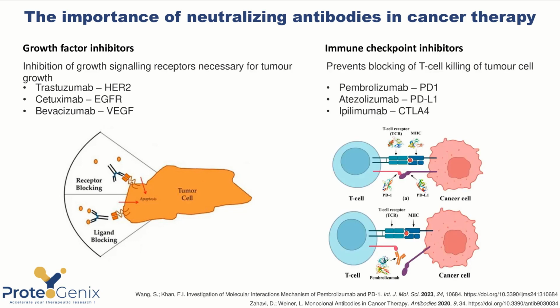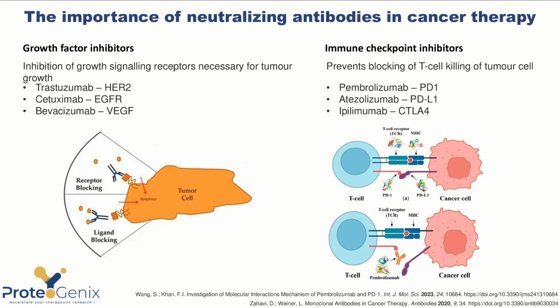Another class of useful neutralizing antibodies are immune checkpoint inhibitors. These are designed to block receptor-ligand interactions between cancer cells and immune T cells, which are used by cancer cells to deactivate the T cells and prevent them from killing the cancer cell in question, with this coincidentally being a discovery which also won the Nobel Prize in 2018 in parallel to Phage Display.